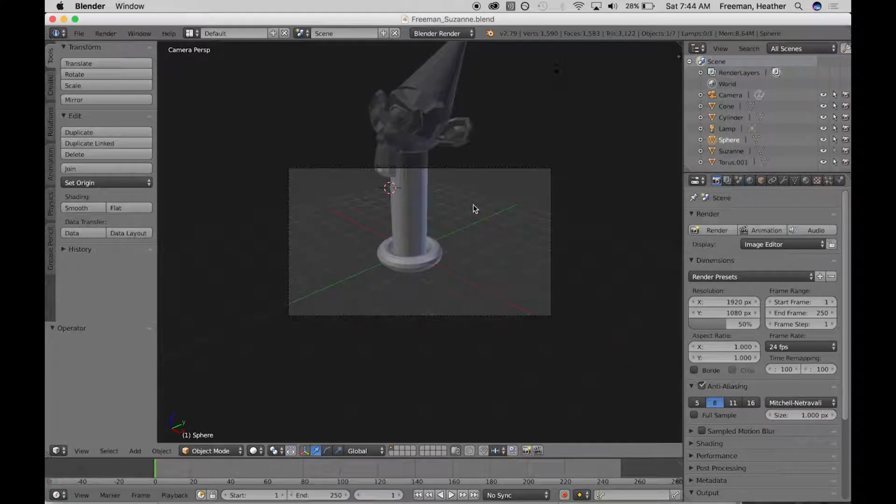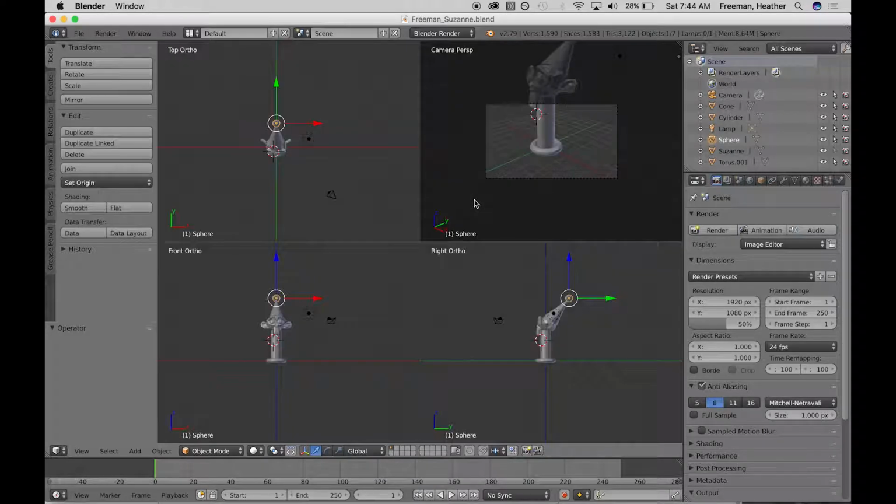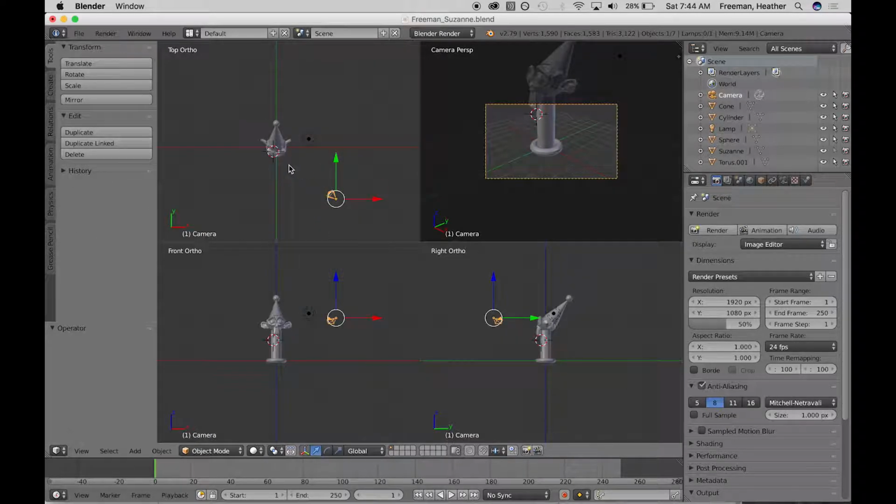Controlling the camera is a great time to get into quad view. So I'm going to hit Control Option G, and here I can see Suzanne, and here I can see my camera. So in this case, I want to leave Suzanne alone. Normally, I'd probably say, well, she's too big. I should have started the whole thing a little bit smaller. But I'm actually just going to use this as a way of exploring how this camera can be positioned.